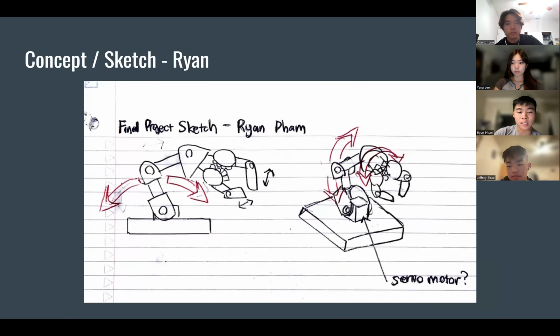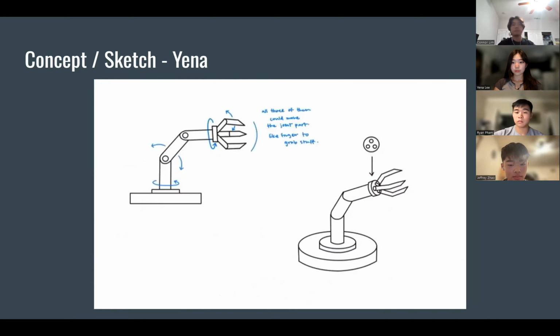And here we have my concept. And my concept mainly focuses around the claw because I was really interested in how the claw works. And as for the degrees of freedom, they only have the 3 rotational. So this is my concept idea, and I focused on the rotational part of the robotic arm and how the claw mates to the arm and the way it allows the rotation.